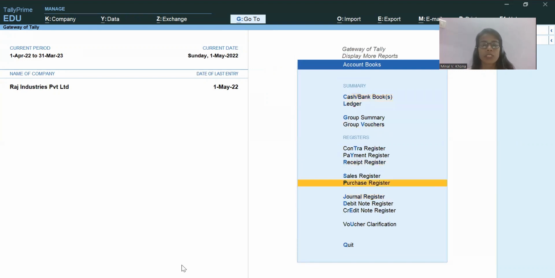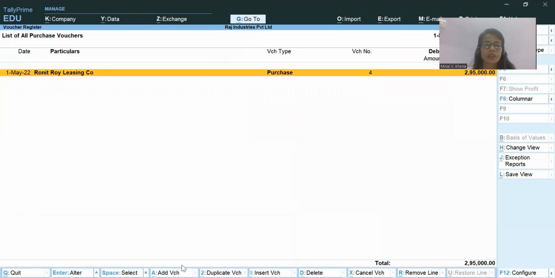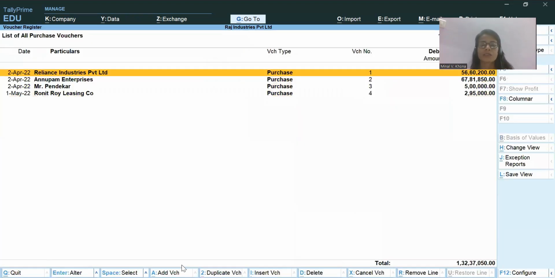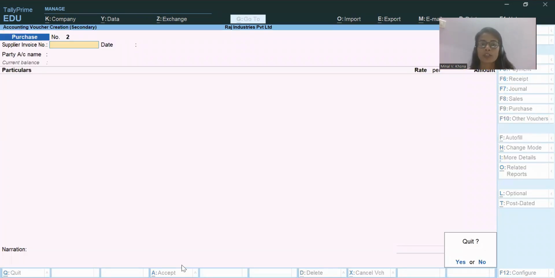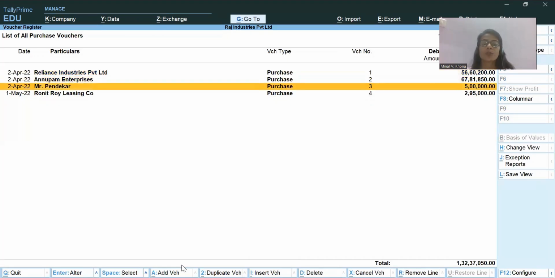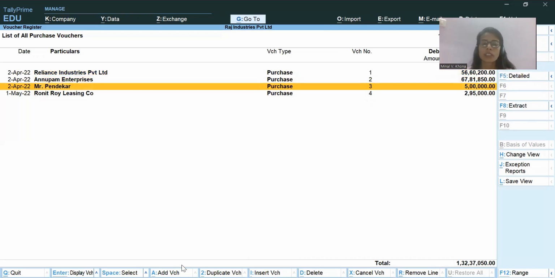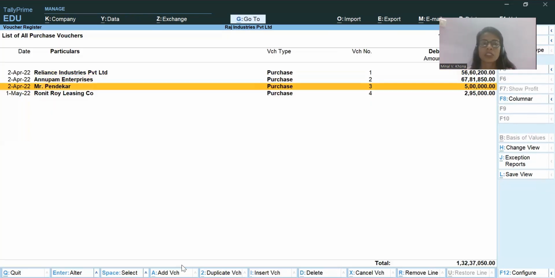So here you are going to see the purchase register, and you will be able to see all the entries which you have recorded. Can you add from the screen? Yes. If you click on Alt A, you will be able to add new vouchers even on this screen. If you want to delete any entry, Alt D is the option to delete.